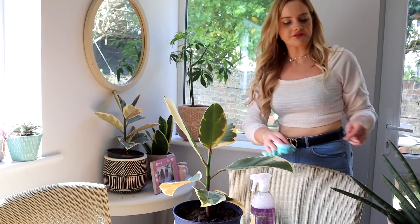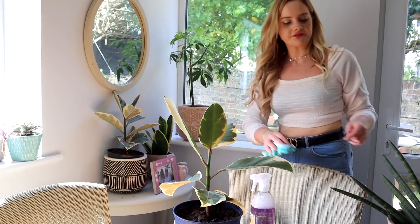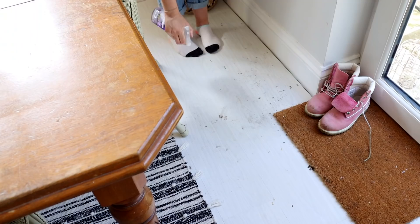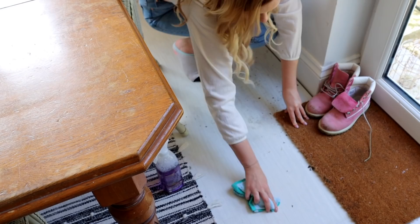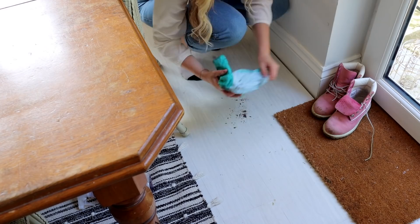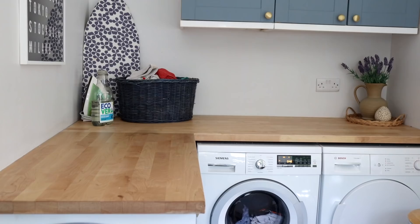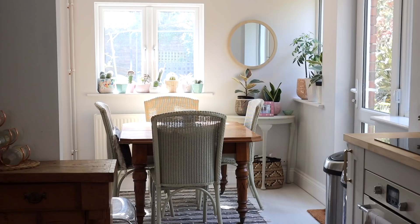I keep a lot of my plants in this room because it's very bright and sunny and they thrive better in here. I cleaned under all of the pots and decided to feed them with a bit of plant food to make sure they were doing well. Because I've been doing some gardening recently, even though I cleaned the floor a few days ago, I ended up with a pile of dirt which I just spot cleaned so I didn't have to do the whole floor again. This is what the breakfast nook laundry area is looking like - I did move in that massive antique table here for the time being, not really sure what I'm doing with it yet, but it's fine for now.